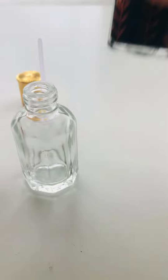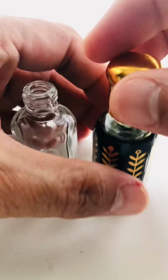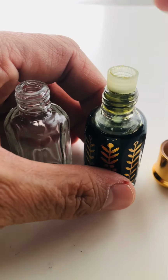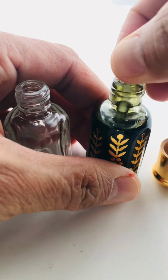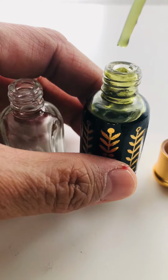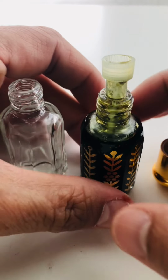This is an oil that I purchased from Indonesia from a distiller who I assumed was also a distiller of another vendor that I knew. Anyhow, he sent me this and I was very shocked because straight away I noticed it was a bit too green, it was a bit too thick, and it had way too much fibers in it. And I straight away sensed that there was something not right about this oil.